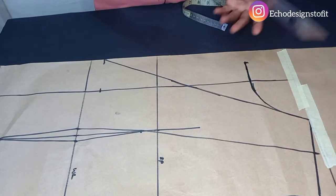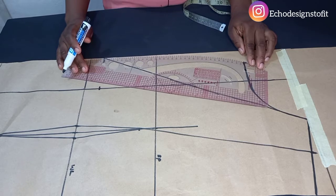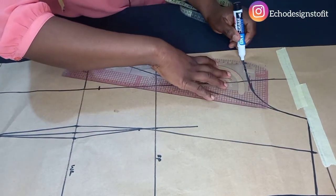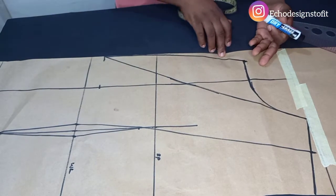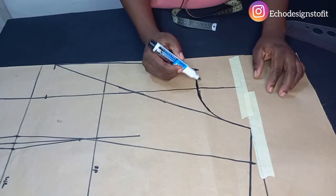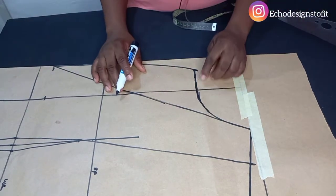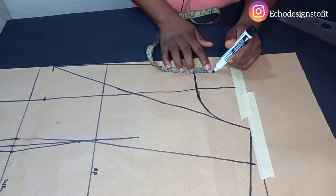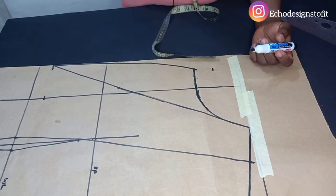And the next thing is to use my curved ruler to connect, depending on the shape you want for this lapel. As for me, I want it to be in this shape, so what I'll be doing is to connect from here down to this. Remember, you can give it any shape you want. You can even go like this and curve it this way. So from here I will go up by 1.5 inch, and then I'll connect from here to this.